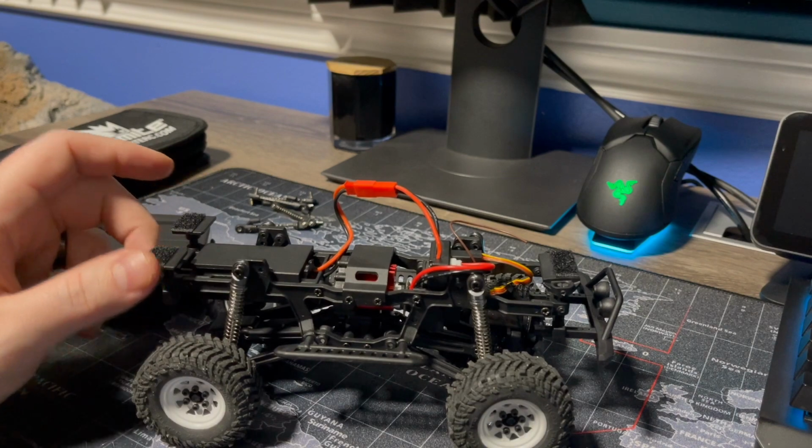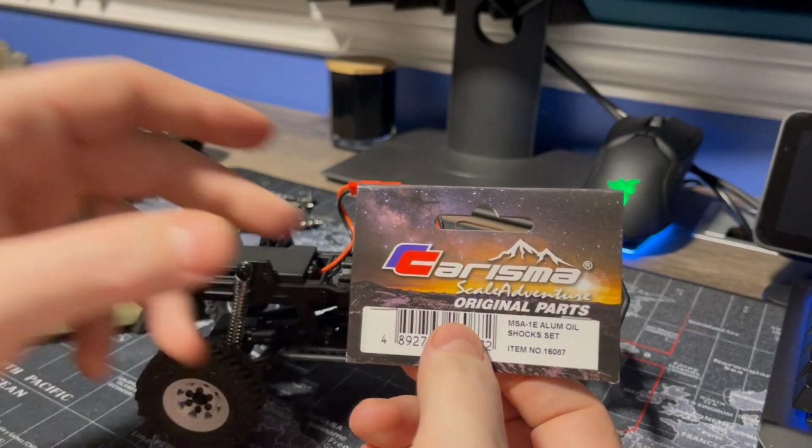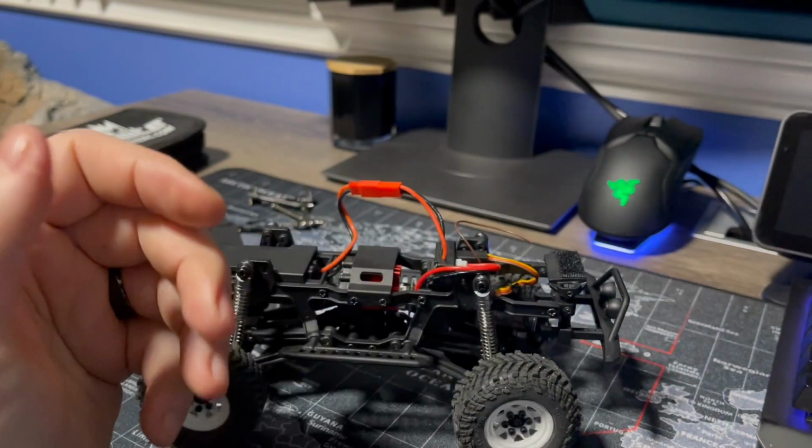Again, these are the Carisma. These are actually the Carisma brand, which is the same as the truck itself. Part number 16087. Oil-filled shocks.